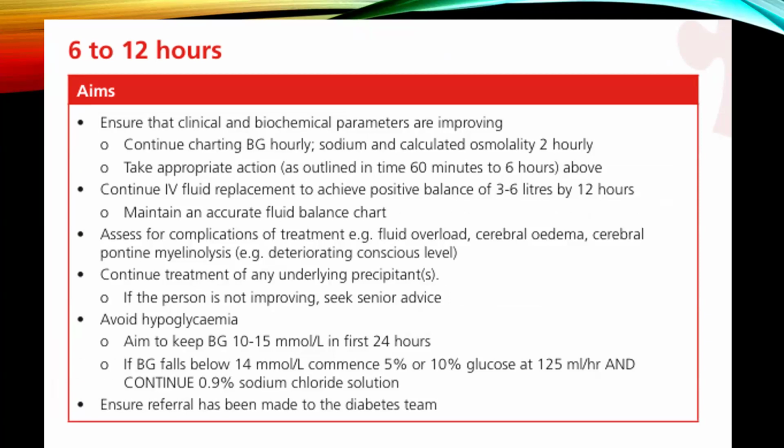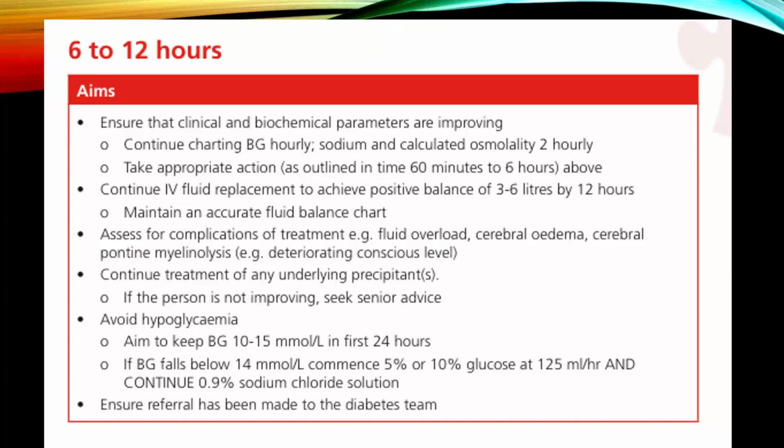Continue IV replacement to achieve a positive balance of 3 to 6 liters by 12 hours and maintain the accurate fluid balance chart. Assess for complications of the treatment like fluid overload, cerebral edema, central pontine myelinosis. Continue treatment of any underlying precipitants. If the patient is not improving, seek senior advice.